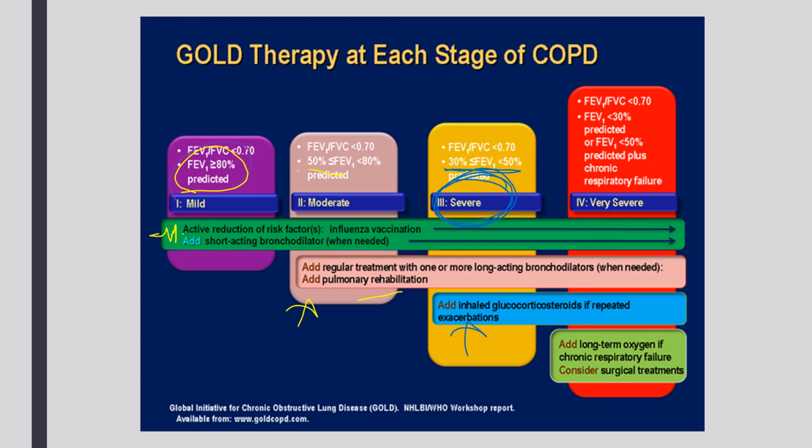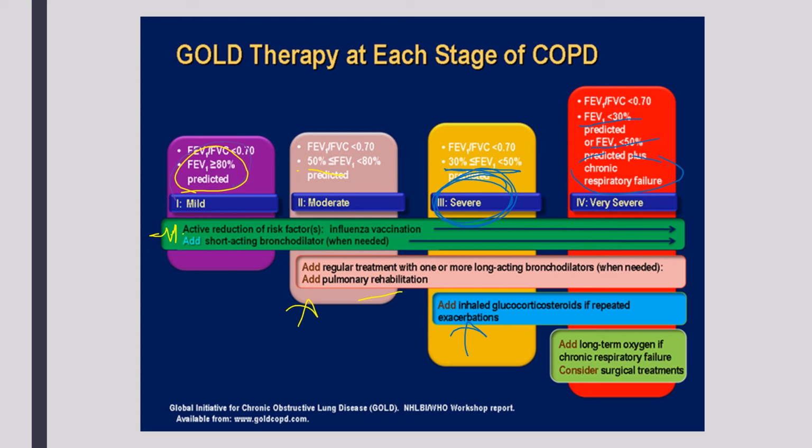And finally, stage 4, very severe. Plus, they have chronic respiratory failure. In other words, their blood gas shows a chronically compensated respiratory acidosis. So that's why in the PFT lab, every once in a while, you'll be doing an arterial blood gas, right? And even in home care, they'll do these every once in a while, but a lot of times they'll have them go into the hospital or PFT lab to do those.